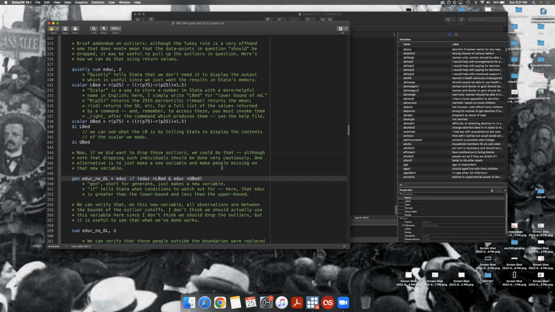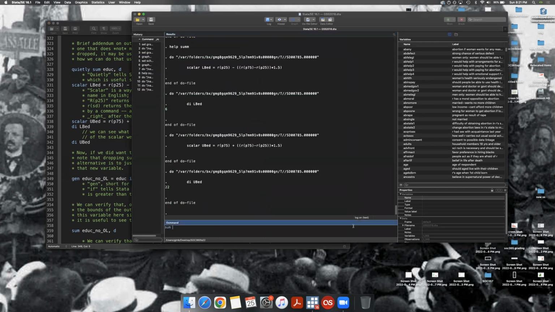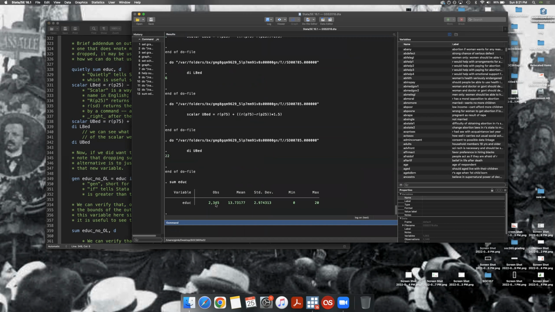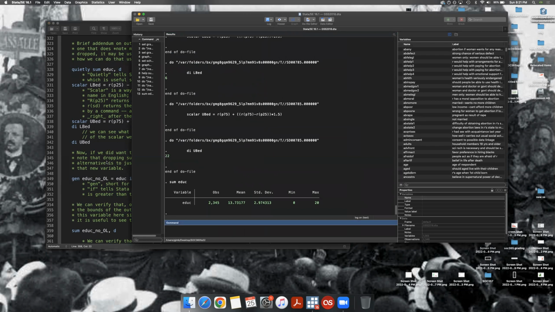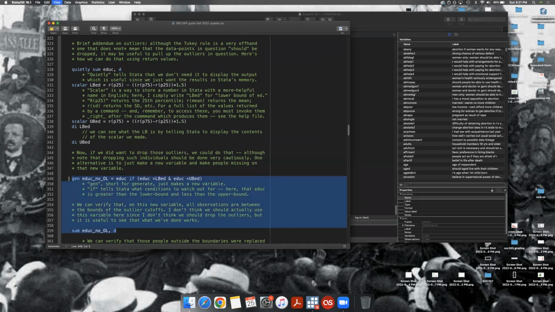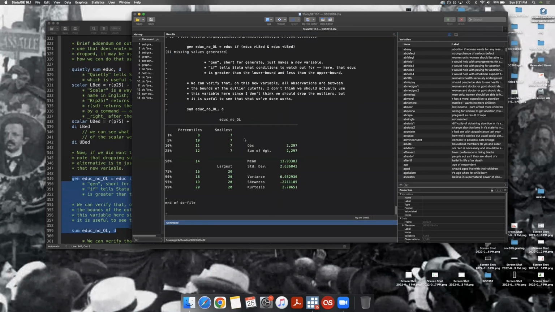So we should see here, like, let's summarize Hadoop really quickly. So we have 2,345 observations. At a minimum, to check our work, we should be seeing that this returns fewer people. And another way to do it too is that when we look at the minimum and maximum values, they should be basically the values that we got here, or actually smaller and larger than those values respectively. So if we do that, we see that the smallest values here, the 4 smallest for our new variable, are all 7, which tracks because our cutoff was 6. And the upper bound isn't really affected because the upper bound was larger than any observed values.